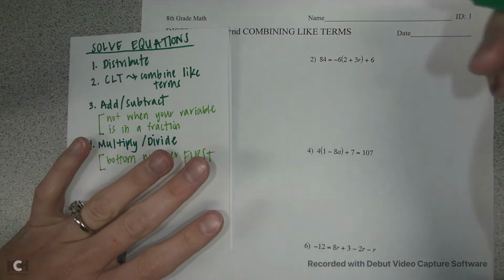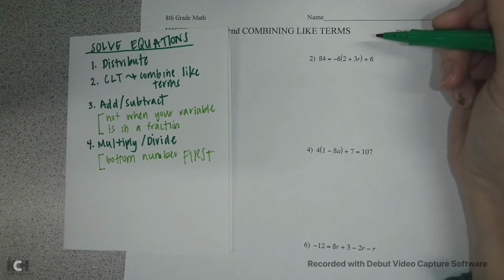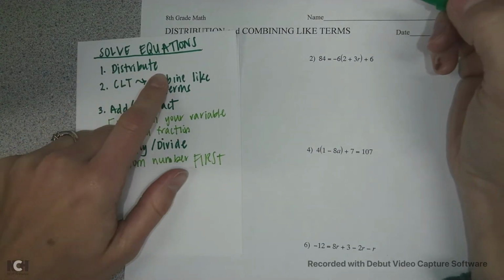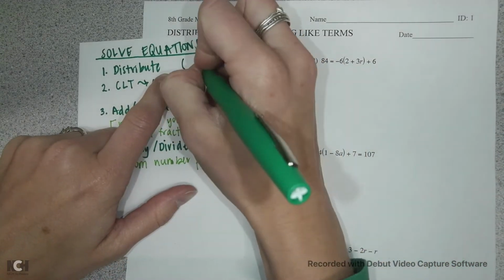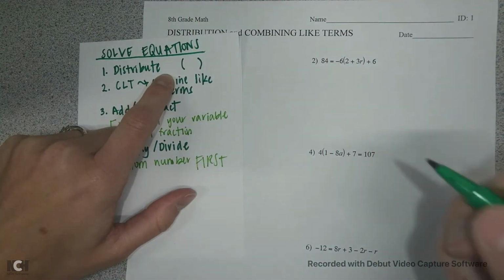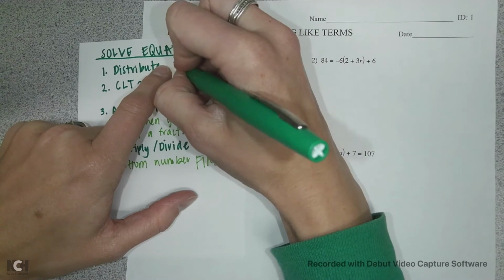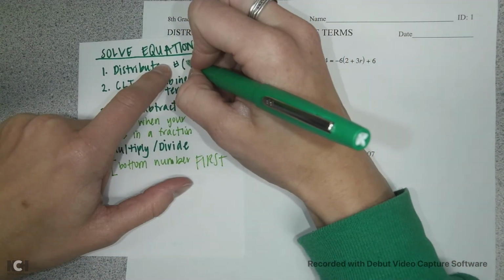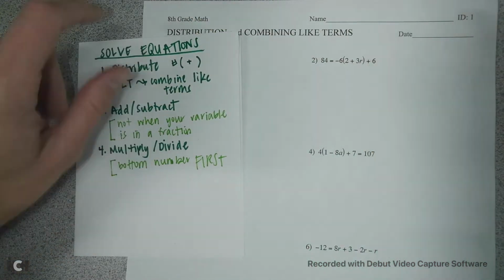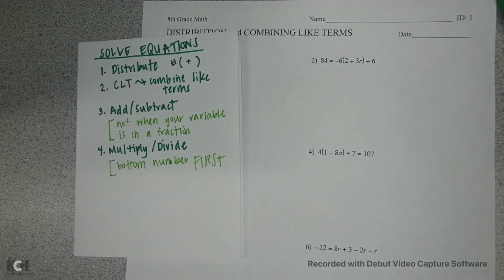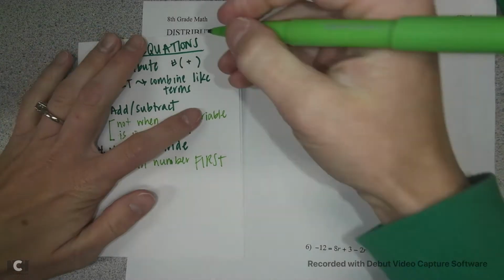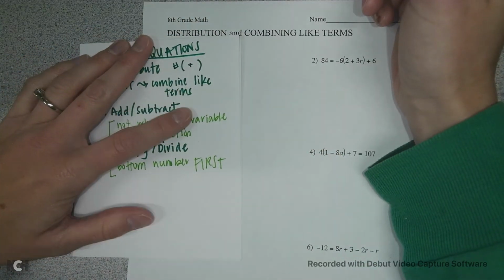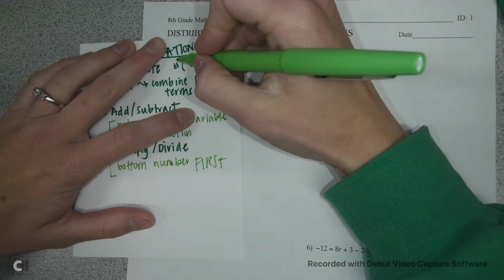So number 2. Okay, the first thing we're going to do is we want to distribute. So I know to distribute if I see little parentheses, and then the number that I'm going to distribute is this number that's in front. You should have some sort of number and a letter here, separated by some sort of sign, and a number and letter on the other side. You can have more than 2 terms, which is called a binomial. We do that a lot more in secondary 2 though, so we have a little ways.